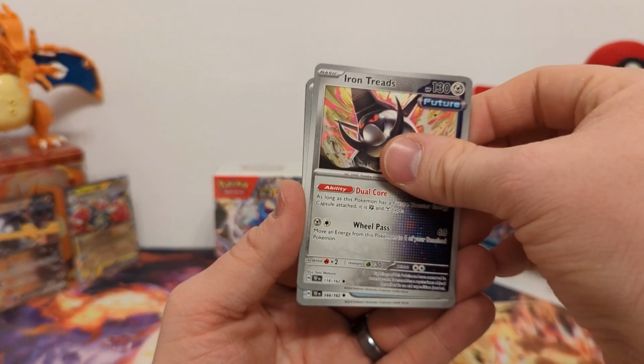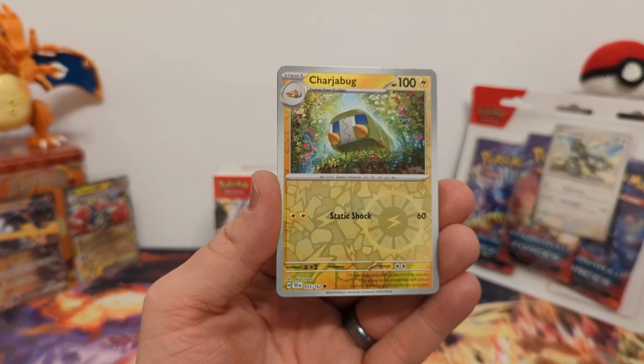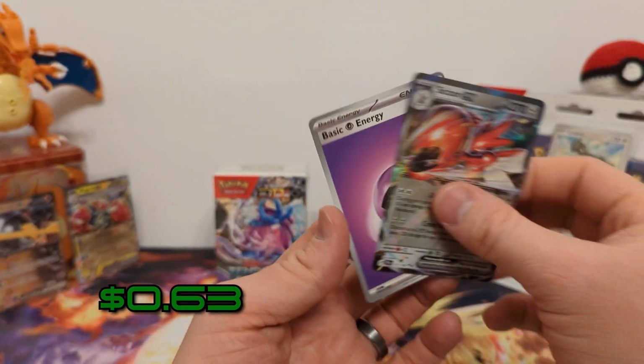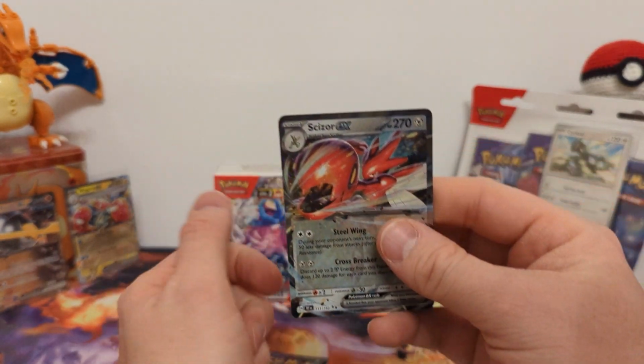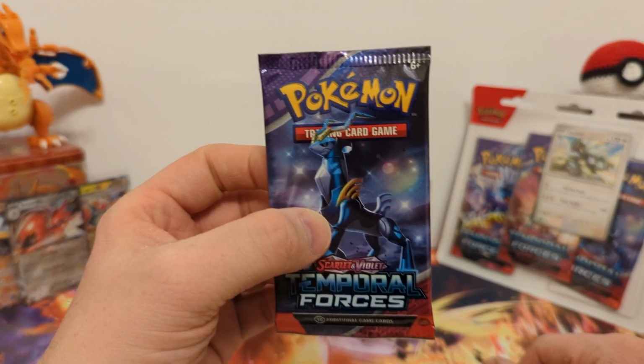We have Iron Treads, Buddy Poffin, Nuzleaf Reverse, Charger Bug Reverse, and Scissor EX. Alright, I'm getting a lot of EX hits. It's uncommon for me when I first start opening a set. Alright, on to our last pack in this blister.